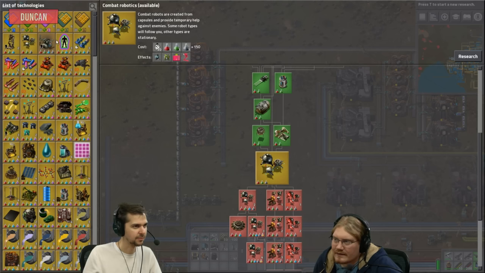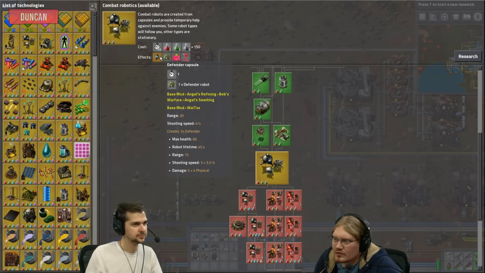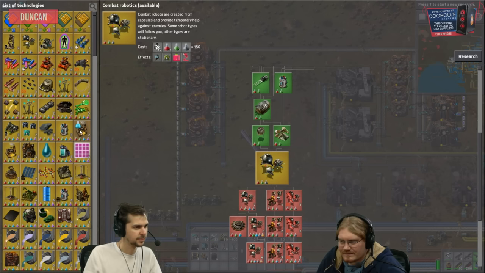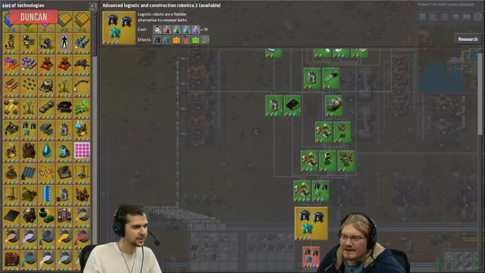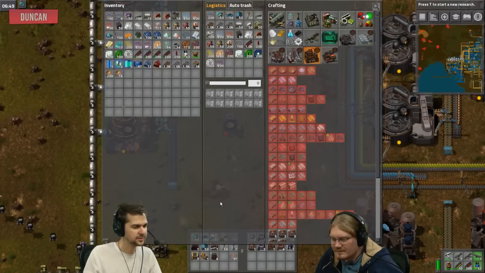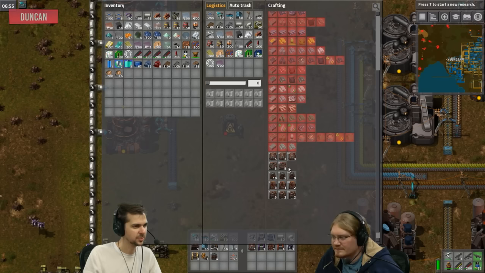Combat robotics. Combat robots are created from capsules and provide temporary help against enemies. Some robot types will follow you. Other types are stationary. Yeah, it sounds kind of frustrating. I think we tried to use those before and they were kind of bad. They might be good now because tanks used to be pretty bad as well. Tanks are pretty good now. Yeah. You've got a good point. Point well made.